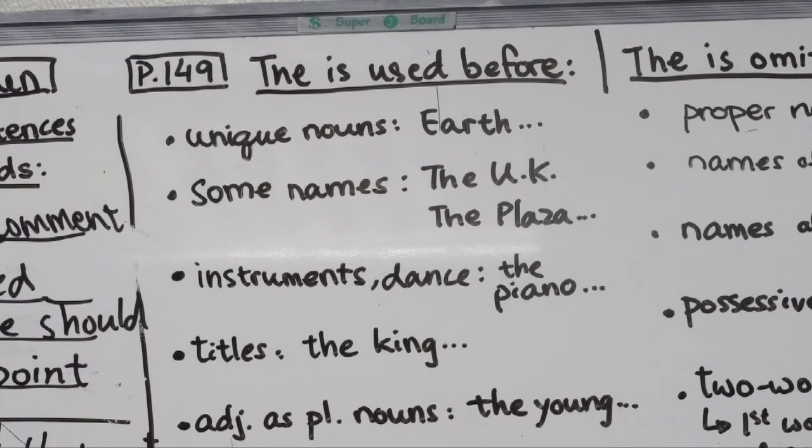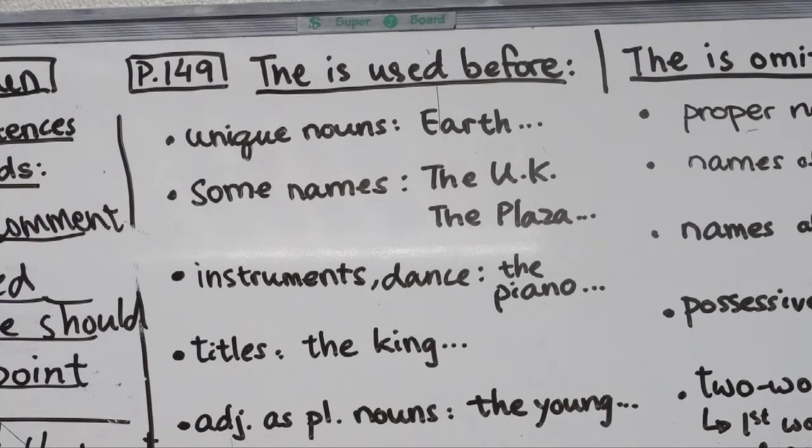All right, what about titles? Titles means the names you give people, right? So the king or the duchess, okay? Also names of family as well. So that's also a title, right? So for example, the Chans, right? The Chans were to visit, but they did not come. Or the Lees, right? The Lees are coming to visit me tonight. All right, and so on and so forth, okay?